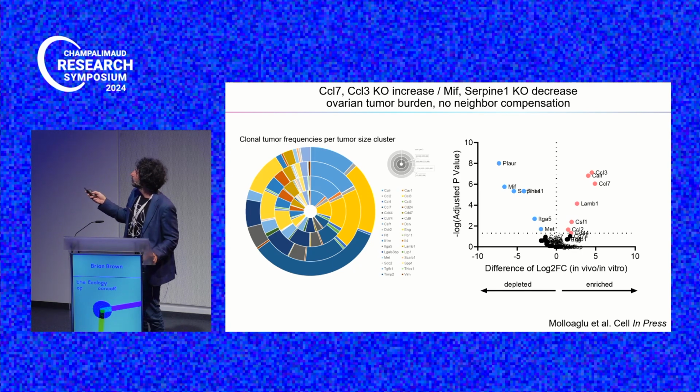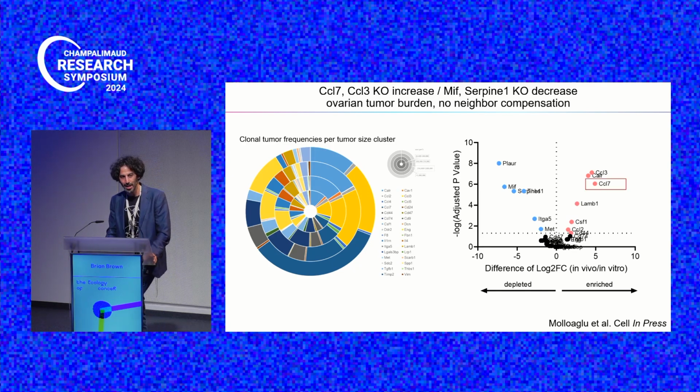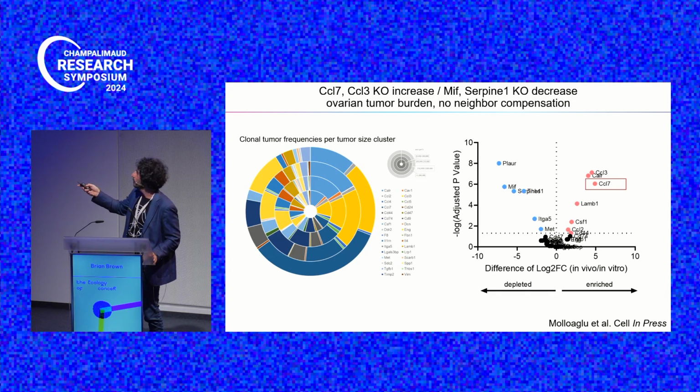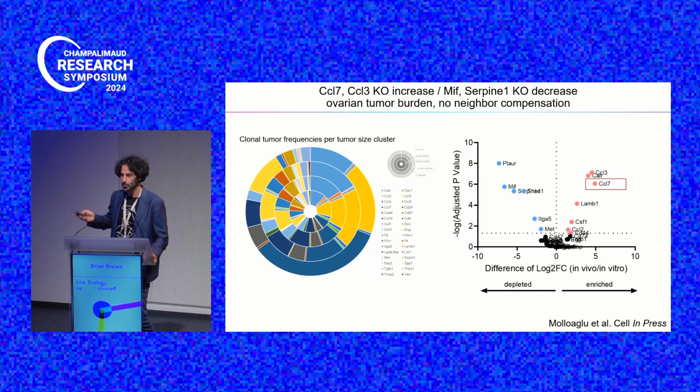The genes that I want to point out here were really interesting to us because we didn't expect to see these genes come up. We see a lot of chemokines, like CCL7 and CCL3. We see Plaur, for example, which is the uPAR, which is now considered a hot target on ovarian cancer, and we see MIF. And the reason why this was surprising to us, and should maybe even surprise everyone here, is we've knocked out this secreted factor.